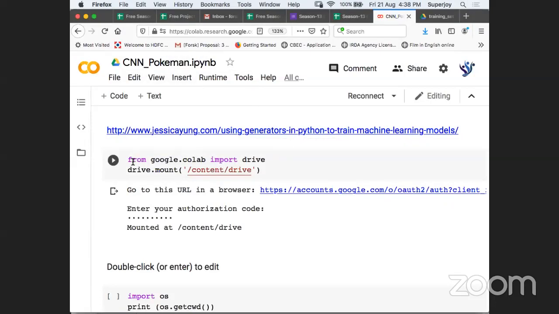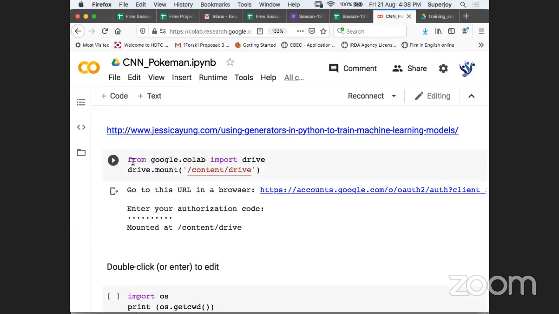Now, guys, because my data is right now available on Google Drive, I need to mount my drive. Guys, did we mount the drive in yesterday's example while going for MNIST data? No, we did not mount because that was not required. We directly downloaded that data set from Keras.